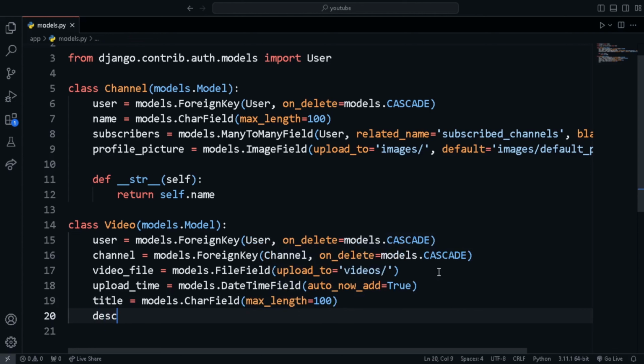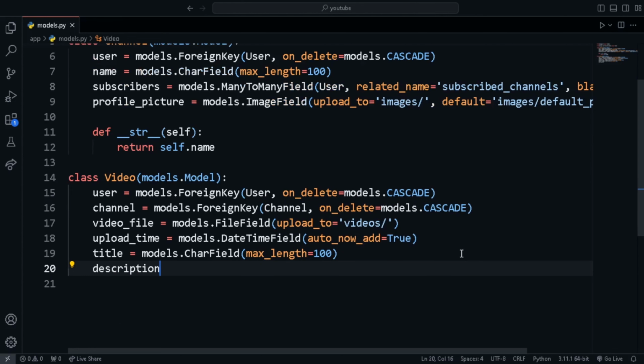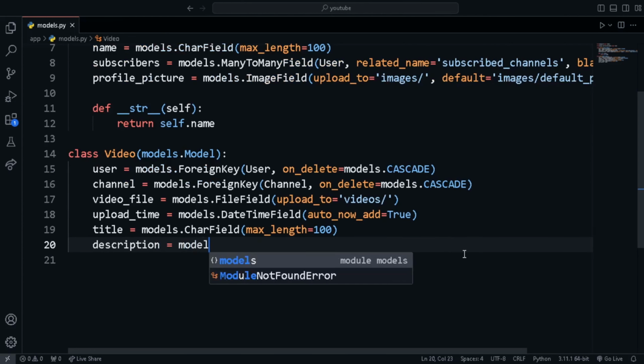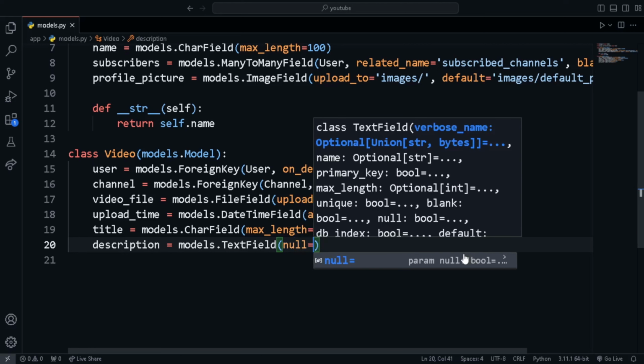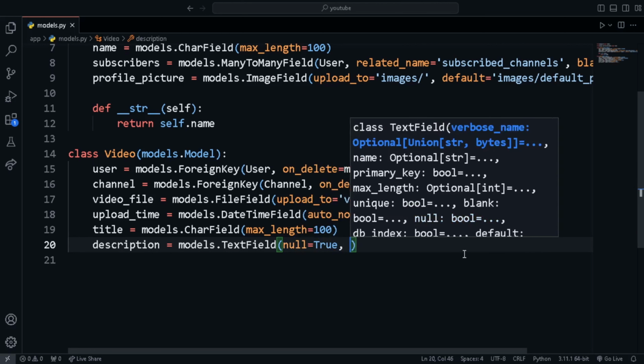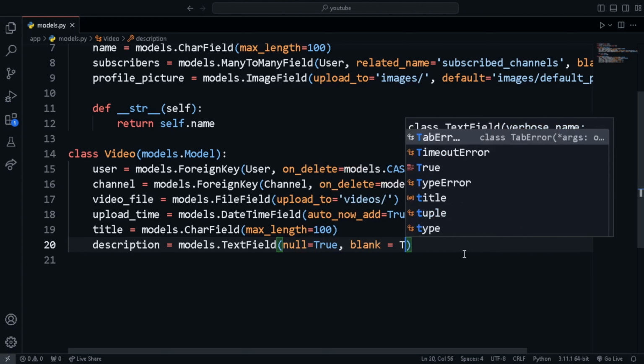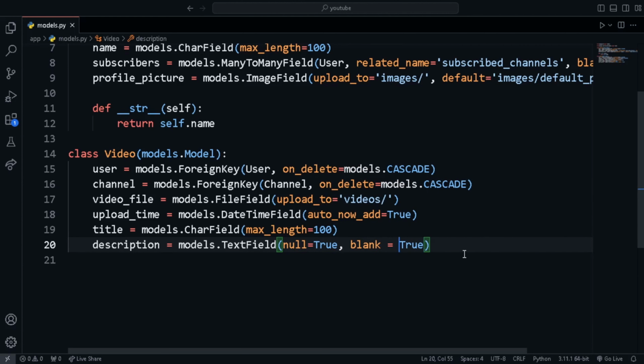Then there will be a description for the video, which will be a models.TextField. For this we need not specify the maximum length, but we can specify that there is no problem if the user doesn't provide any description. So null equal to True and blank equal to True, which means there is no problem if there is no description for a video.